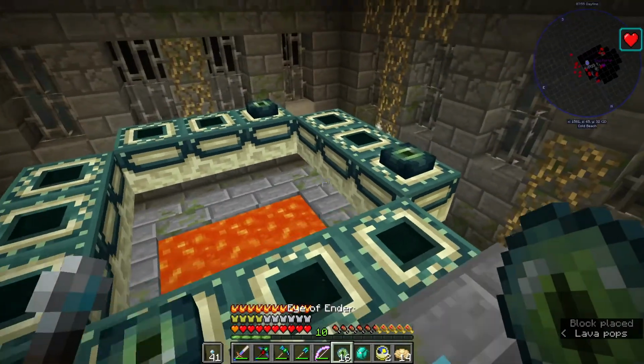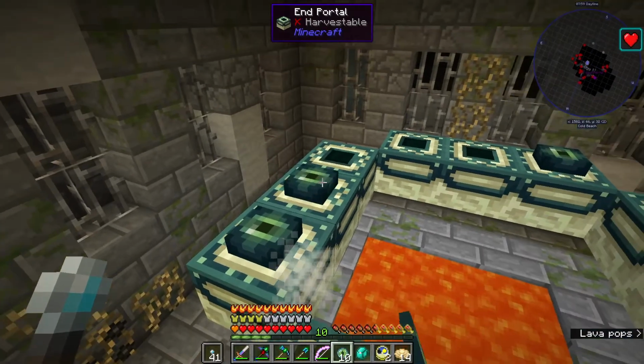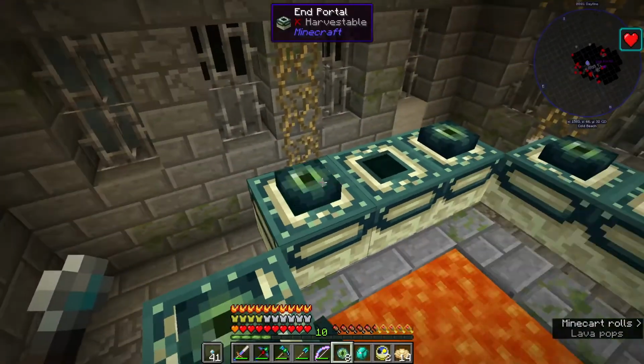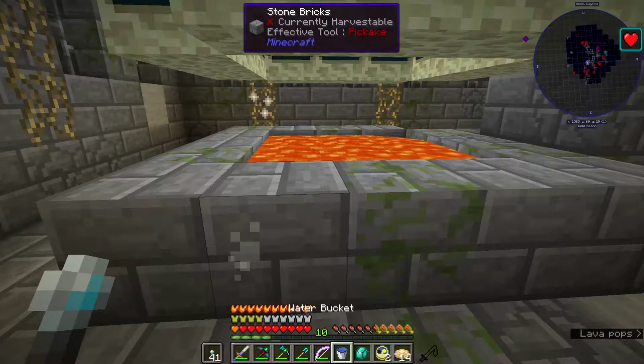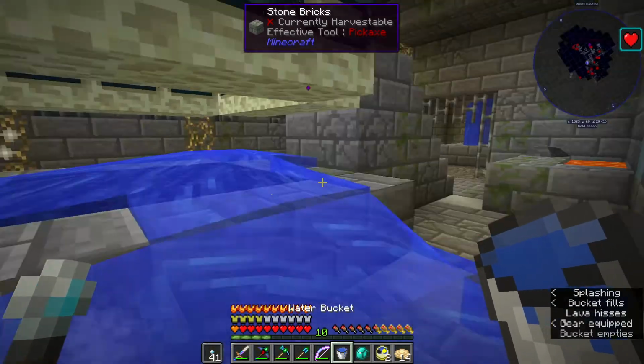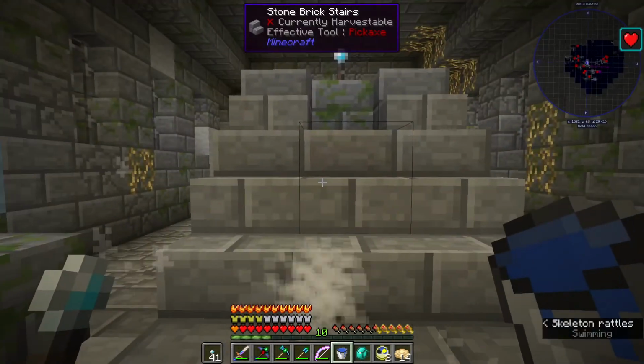Well good, we have, oh, there's three in here. That's a miracle. Put our eyes in. There it is. Sorry, I do not believe in having lava under my end portals. That just seems dumb.